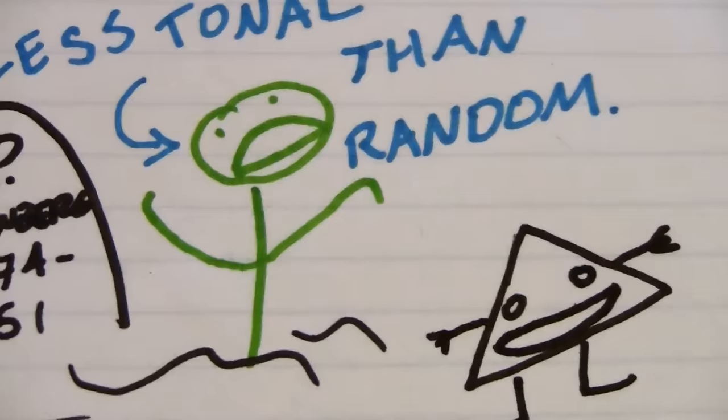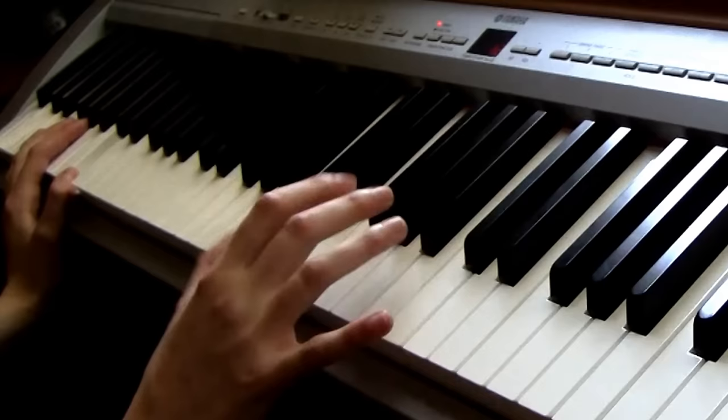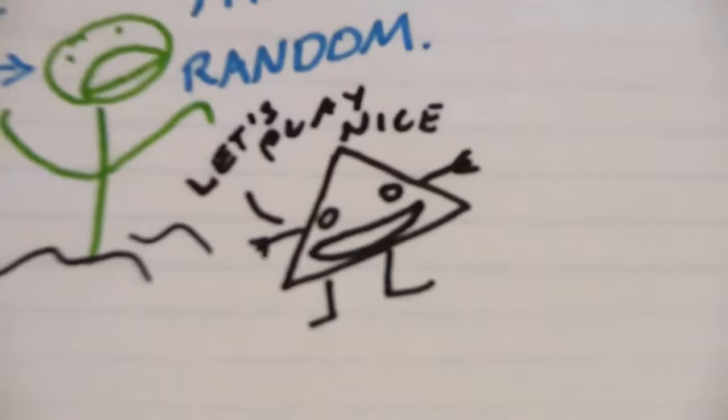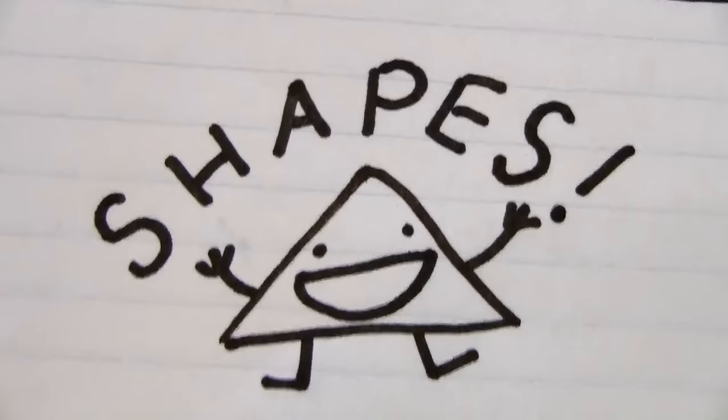And to be fair, I could also improvise something superficially nice like this just as easily. In fact, even more easily, because this is so cliché and I'm just signifying the shape you already know without trying to say anything myself, and this is simple, meaningless blather that's worse to me than random notes, and I feel gross playing it. So I'm gonna go back to playing with new shapes, do-do-do-do-do, shapes!